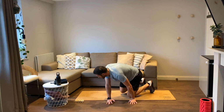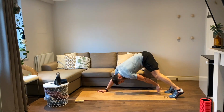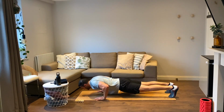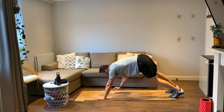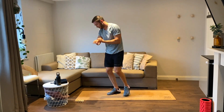Okay, push-up toe taps. What we're doing, a push-up, and then touching opposite hand to opposite toe. Okay, and vice versa. The next rep, two reps. Let's go. Down, touch, down, touch. Lovely. Up we get, knees to elbows. Two reps. Go. Come on. One, two. All right.